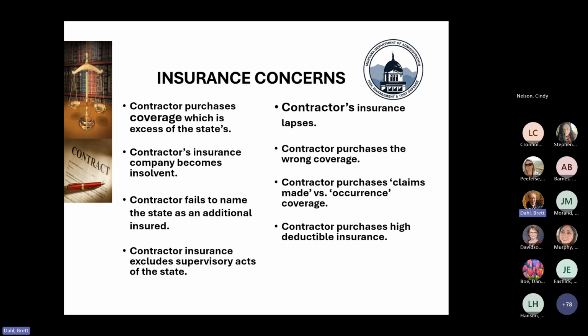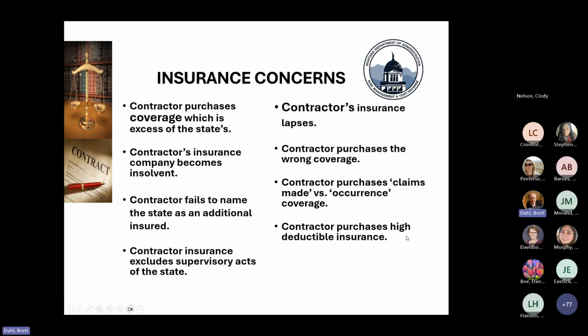Under an occurrence policy, the trigger is the occurrence. If that claim occurred during the period of July 1 of 25 to July 1 of 26, it doesn't matter when the claim is filed. It's covered indefinitely down the road, 5, 10, 15, 20 years. Occurrence is better, but most professional liability policies are written on a claims-made basis. Many general liability policies are still written on an occurrence basis. So occurrence isn't uncommon with general liability policies. Claims made is more common with professional liability policies.